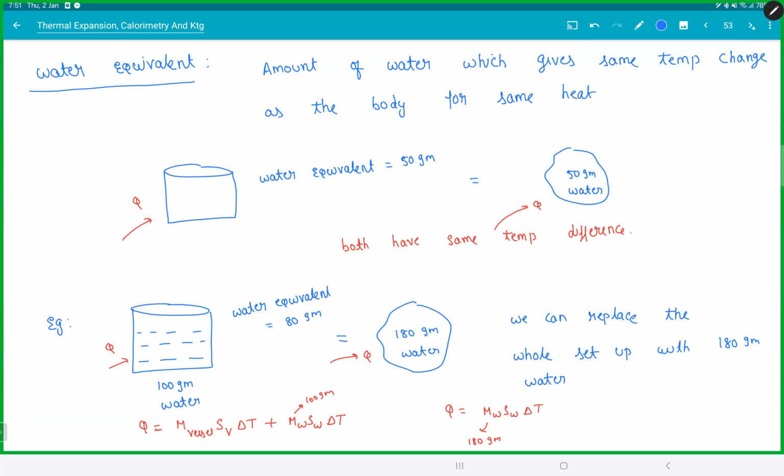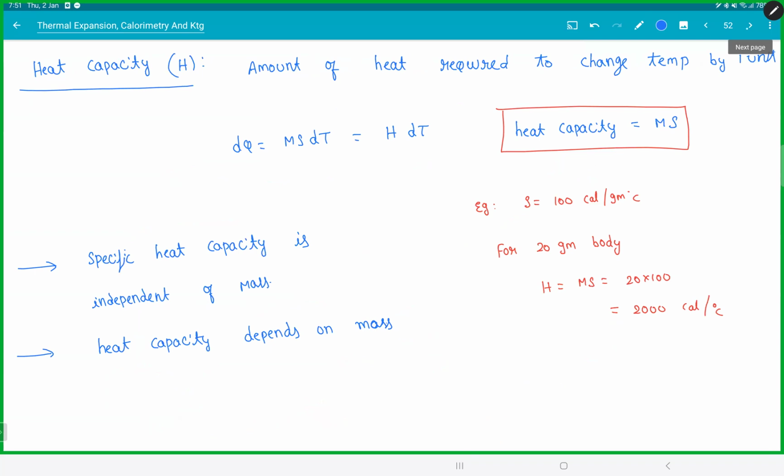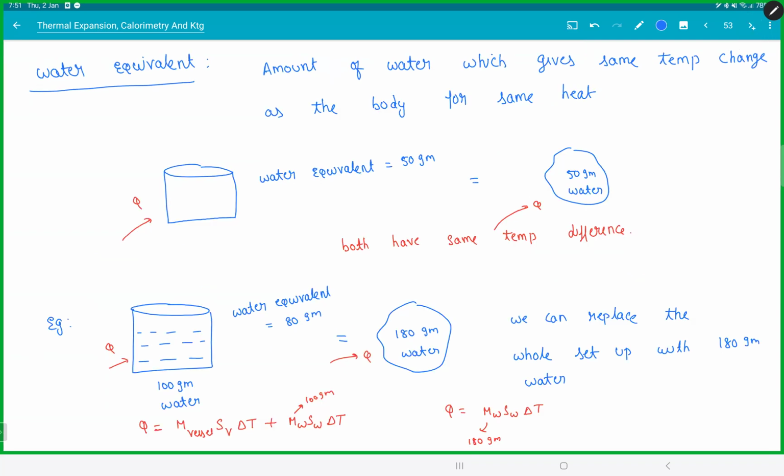So these are a few things there. Next class when we catch up, we'll continue from here. We will see more latent heat of fusion, latent heat of vaporization, and then we'll see what happens if you start mixing different liquids of different temperature, ice mixing with water, all that stuff. I think that should take the first half of the class, and then we'll start off with KTG. KTG would look similar to the ideal gas equation, PV is equal to nRT. We'll be playing with that mostly. I think by next week we'll finish off KTG also, and then we'll start off with thermodynamics.